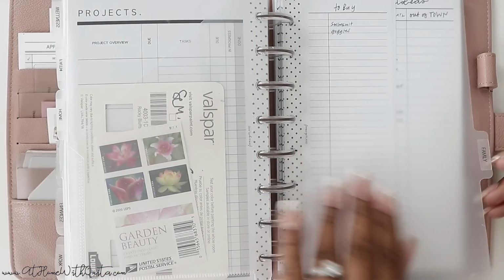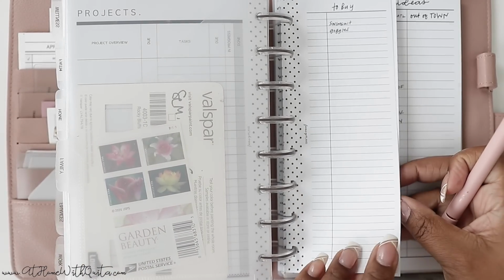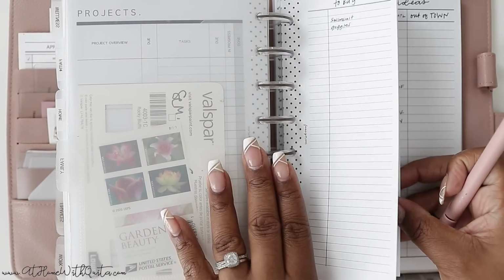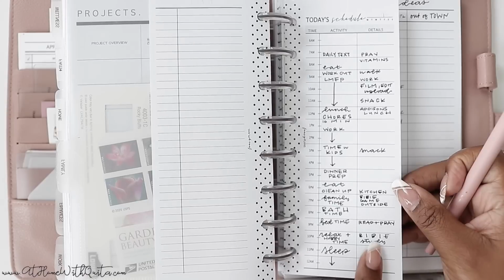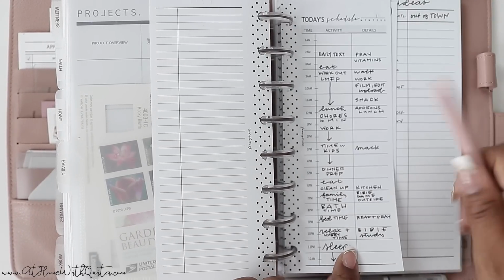All right, and then we get to the family section. Within the family section, I just have some things I need to buy for the family. It's just a running to-buy list. Then this is a schedule that I would like to do every single day, especially when school gets back.